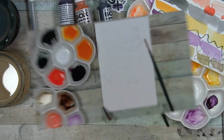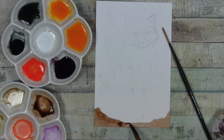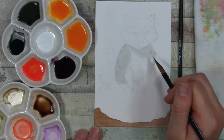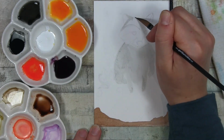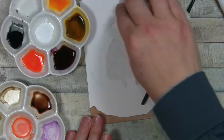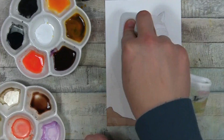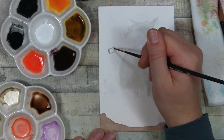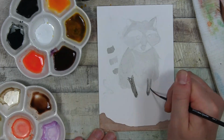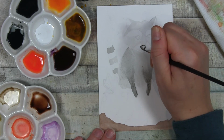We'll see. Alright, I'm back, and the first thing I'm doing here is a little wash of this lovely chocolate brown color that I mixed with the Scarlet Crimson marker swatched onto the palette and a little bit of the charcoal ink. The prompt for this month was mischief. So of course that made me think of these cute little creatures called raccoons, who are rather mischievous, and I have him coming out of a pumpkin, maybe making mischief in that way.